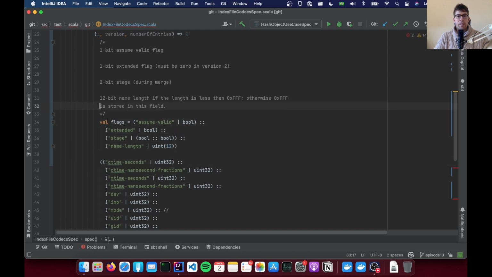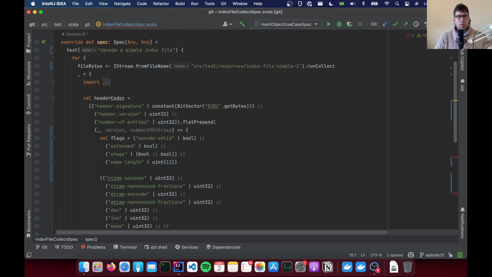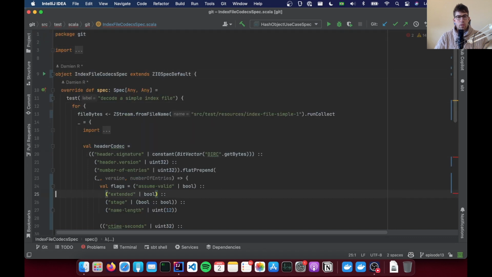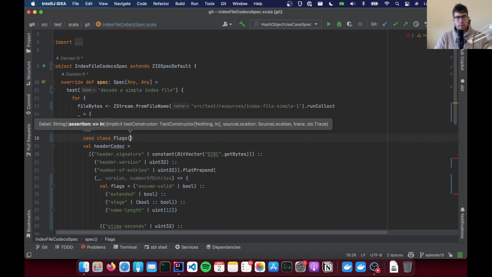I think as well it might be time to actually start introducing some case class in here. So, for readability here, I'm just going to put them here, and we're going to refactor after, right? Case class Flags, and it's going to be assume valid, which is boolean.